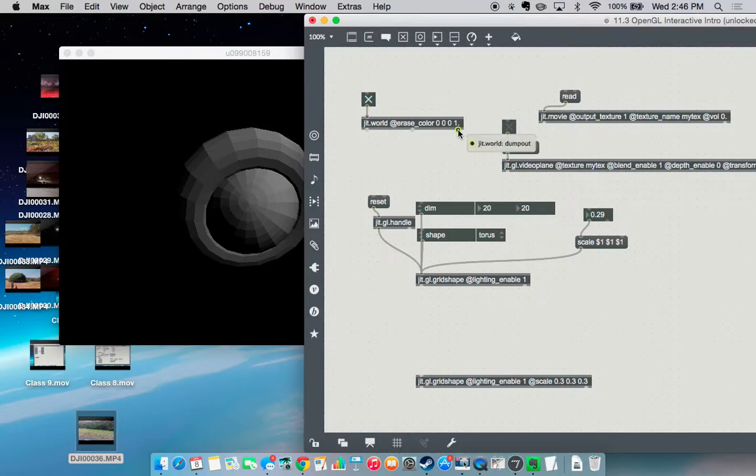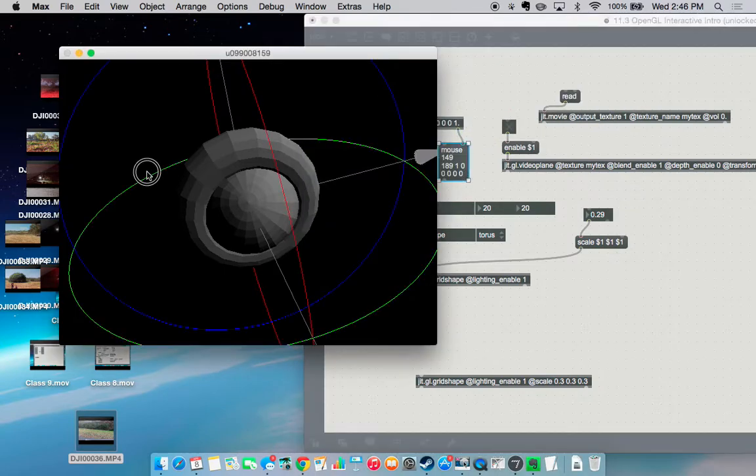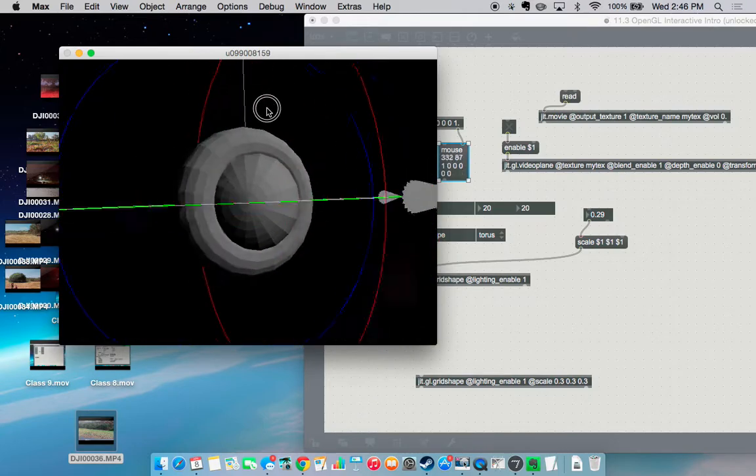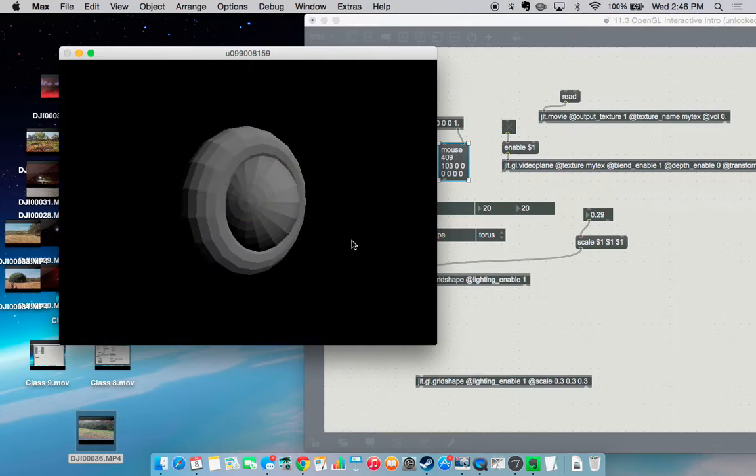I think it's one of these. Oh, it just comes out of the dump outlet. Right. Attach a message from the dump outlet of this jit.world to the right inlet of a message. And now move your mouse around. You'll see it says mouse and then a bunch of different numbers. Yay.